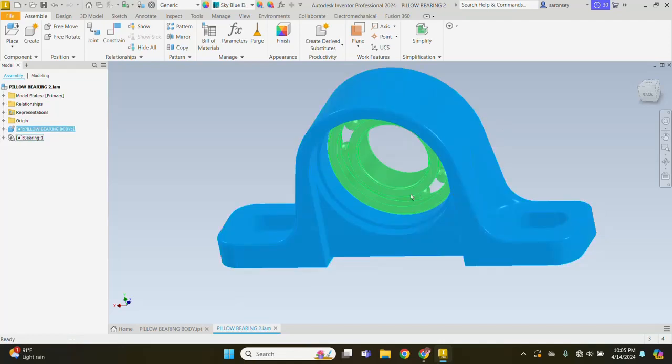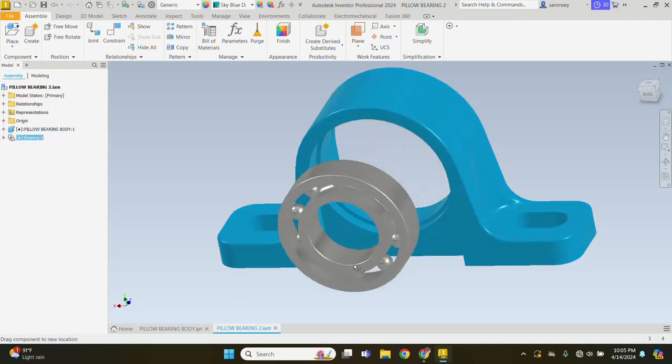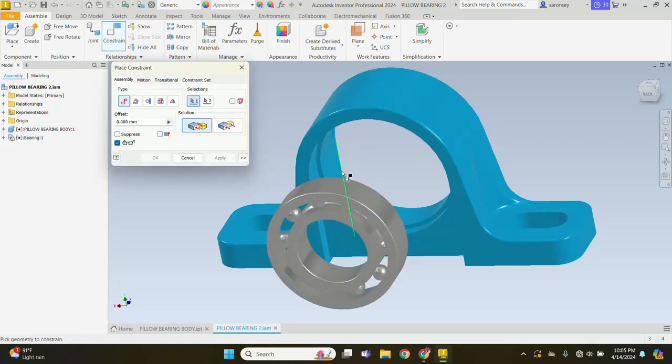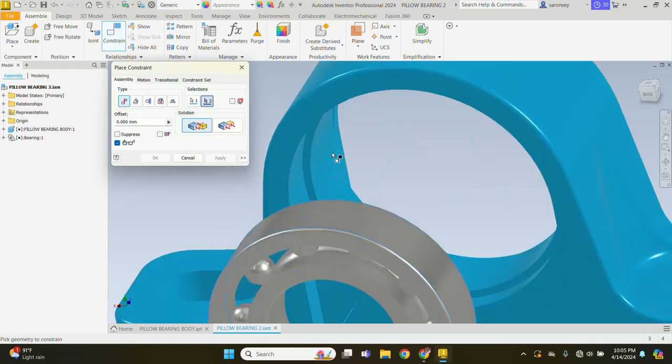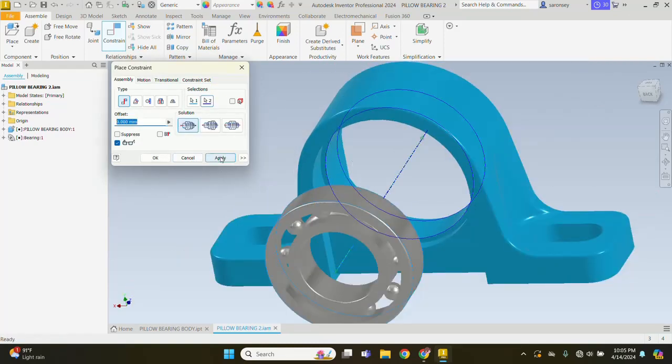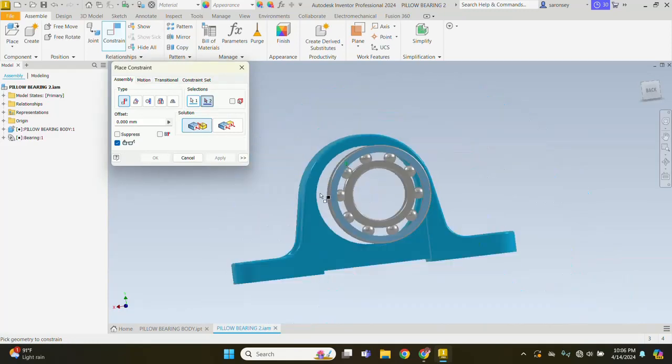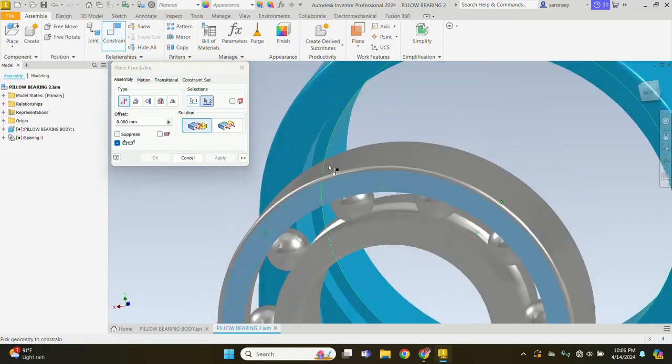Alright, and then let's apply some constraints between the bearing and the body. So choose the constraint command. The constraint is going to be between the outer surface of the bearing and the inner surface where we are placing the bearing. And so apply. And then another constraint is also going to be between this face of the bearing and then that face in here where the bearing is to be placed.